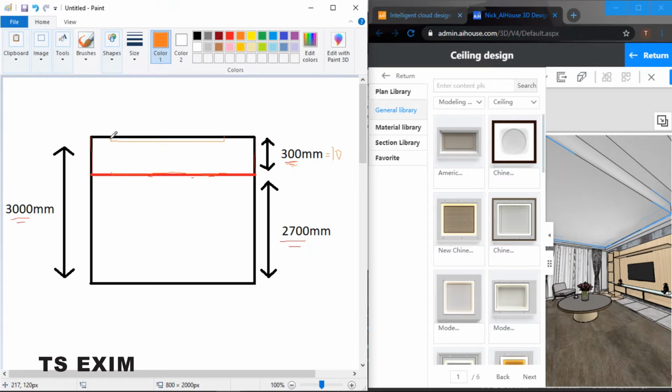So we have a second layer going upwards.